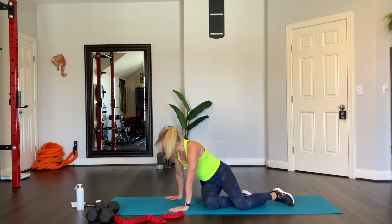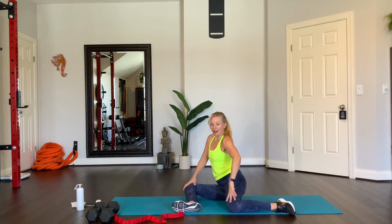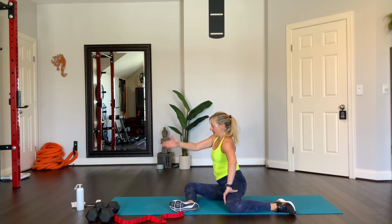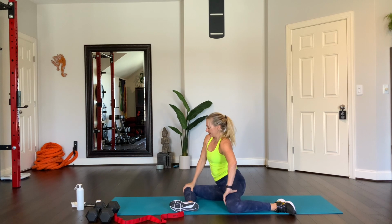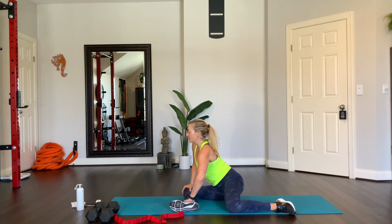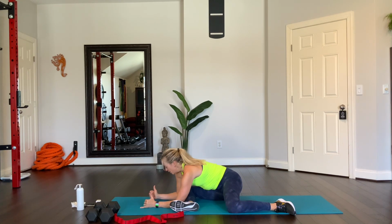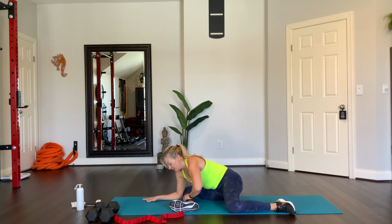Come on to a seated position. It's called 90-90 stretch. So one shin forward, one shin side, turn the direction of this leg. Okay, so grab this knee, press it down, grab your ankle, press it down. Can you do that? Then lean forward. Try to get your forearms down. So you're squared to this forward leg. Your knees are 90 degrees. So are your ankles. Now lift up, and you're just gonna flip over to the other side.